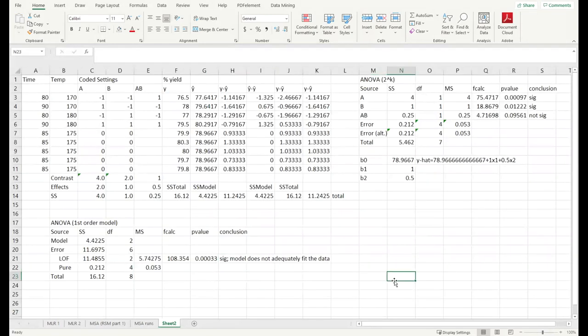But this time, since our lack of fit is significant, we can conclude that the model does not adequately fit, and therefore we can no longer use this new equation for your method of steepest ascent runs. So if that's the case, we need to upgrade the design of the experiment into what is called a central composite design. This is for us to be able to generate a second order model, because since the first order model does not fit, then we need to upgrade it into a second order model.